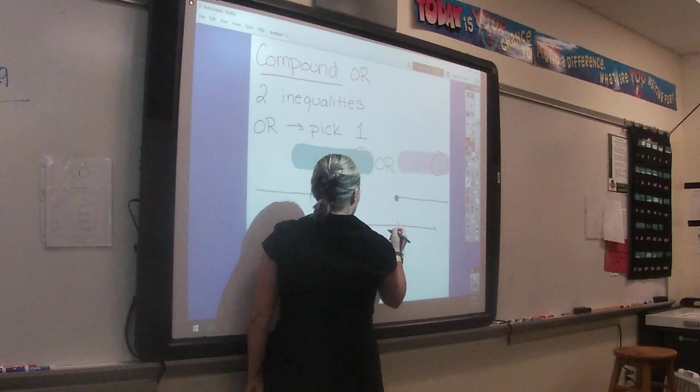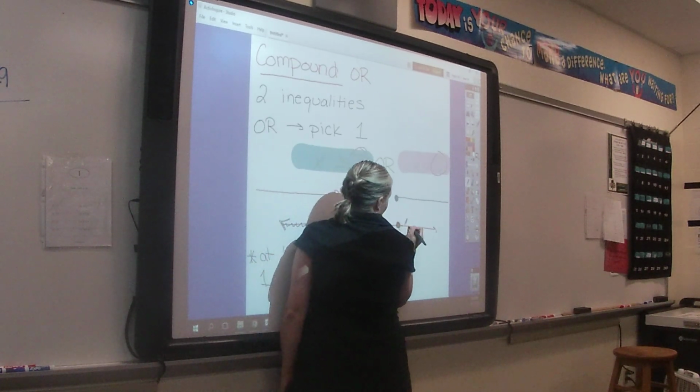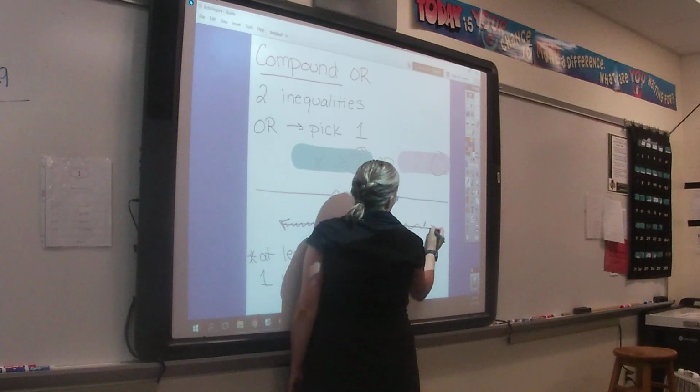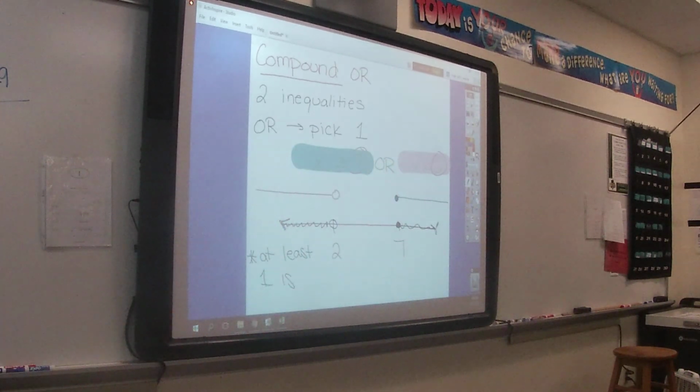And at this point, my students are like, Mrs. McKinney, why did you make me graph that above? That's the stupidest thing I've ever done. Like, oh my gosh, that's busy work. Okay, I promise it's going to make sense between today and tomorrow. It's really important that you graph above and then you interpret.